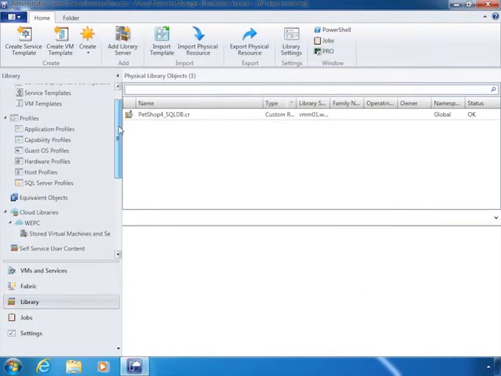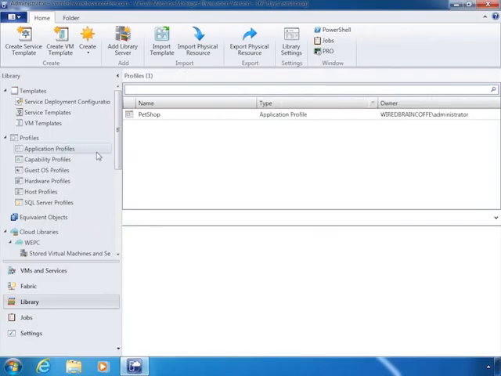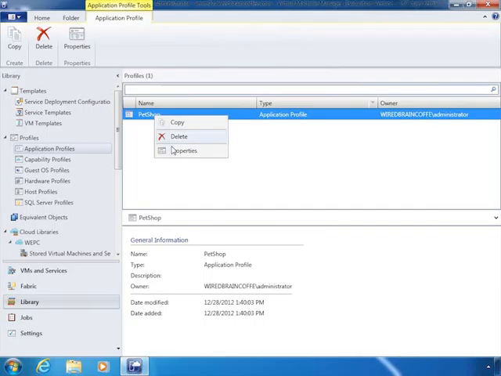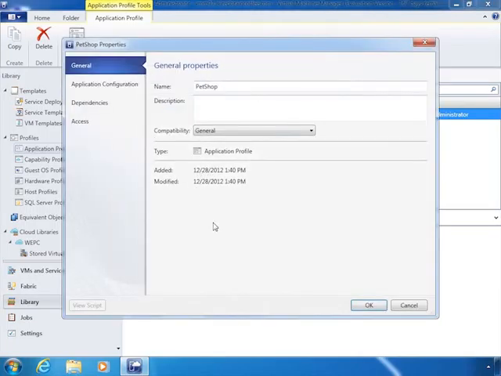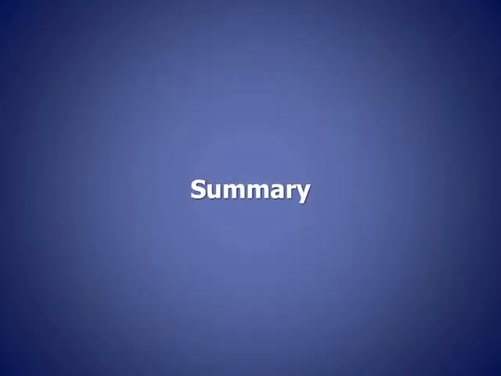And now if we scroll up here to the application profiles, you'll find that voila, there it is. If we right click on it, now you have the option of going back in and modifying any of those settings if you need to do so. So at this point, this is all I wanted to show you in this lesson, is how to go through and get everything ready to create applications using Server App-V.